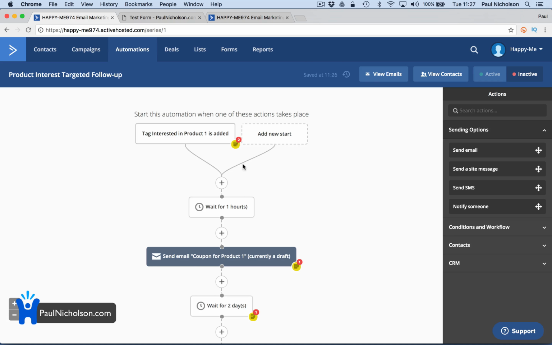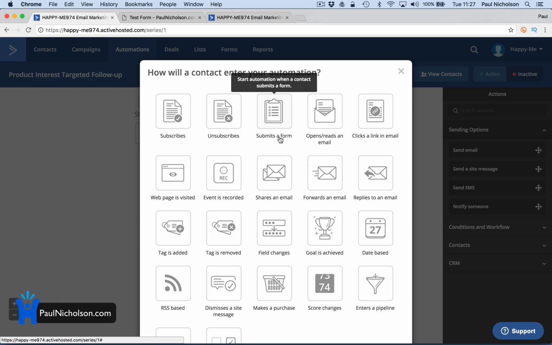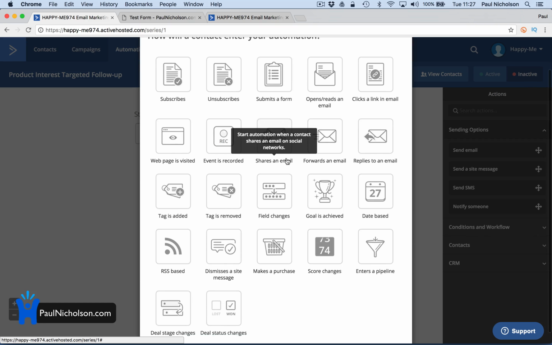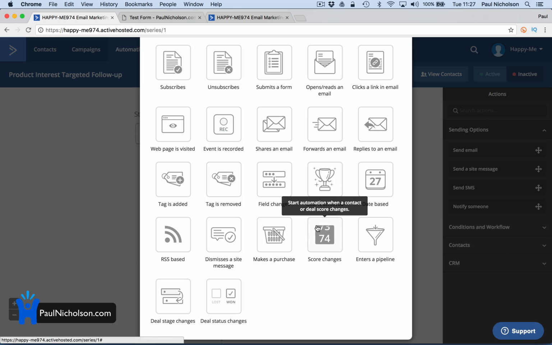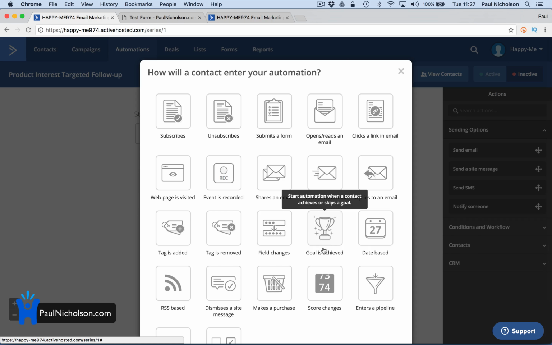Tag in product 1 is added, add new start, right? So if I do add new start and go, I'm in a world of something I don't do a lot of. I want to go opt-ins, really submit a form, right?